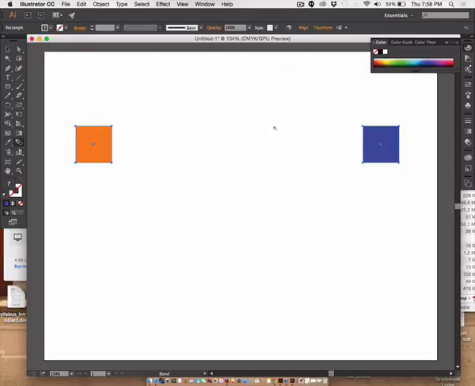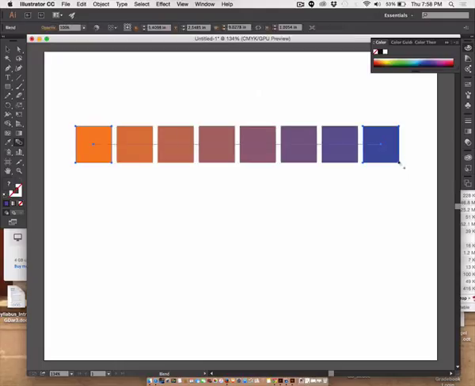And now, without the Option key, I'm going to click on the related corner. So I clicked first on the lower right-hand corner here. So on this one, I'm also going to click on the lower right-hand corner. And when I release, now I have the steps in between. So it built the color palette, breaking down the orange and red and synthesizing it into a total of 8 colors.